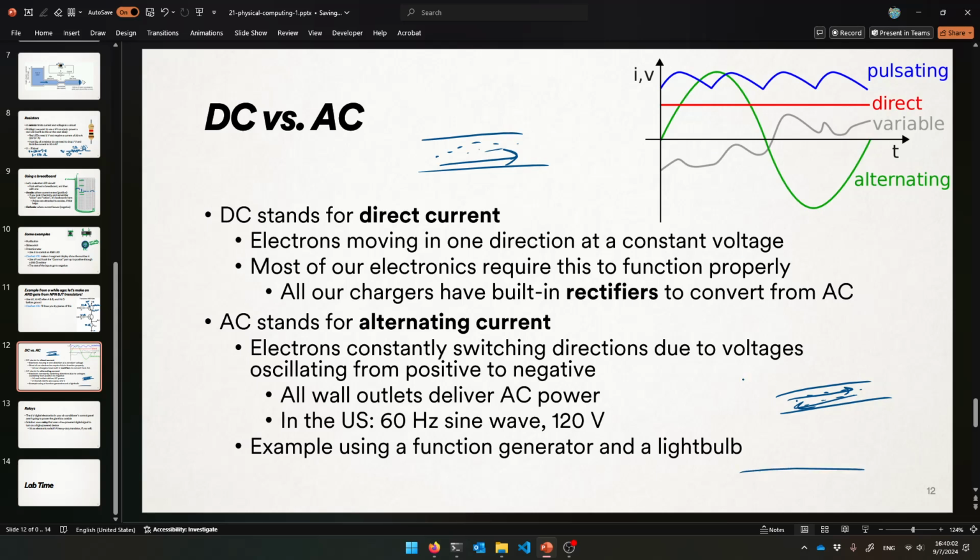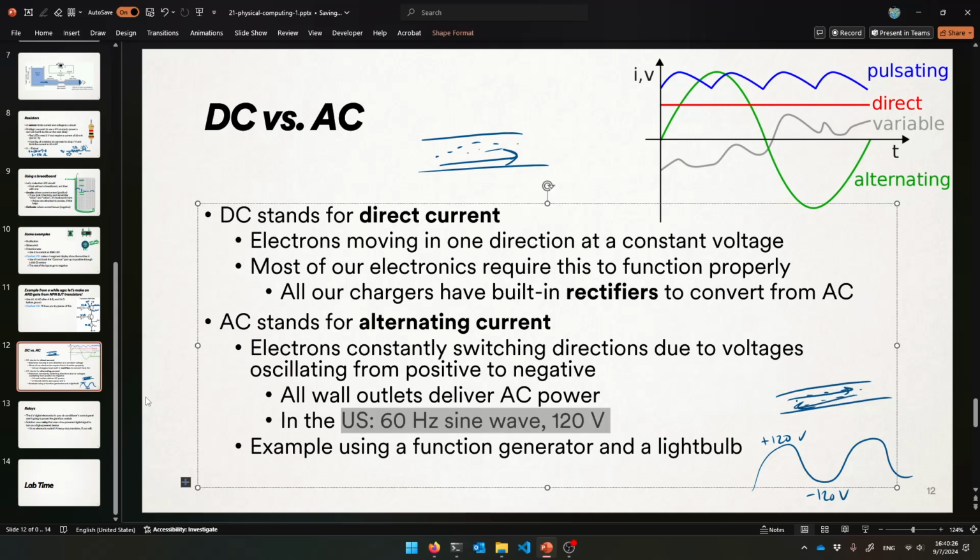So you got positive voltage, positive voltage, negative voltage. And in the US at least, we have 60 hertz sine waves with 120 volts. All right. And so you've got positive 120 on this edge of the sine wave, negative 120 volts on this edge of the sine wave. And it's just oscillating back and forth 60 times a second. That's what is going on in the US at least, all right? And most of North America. Or, sorry, I think all of North America is like this, but Europe is something different.